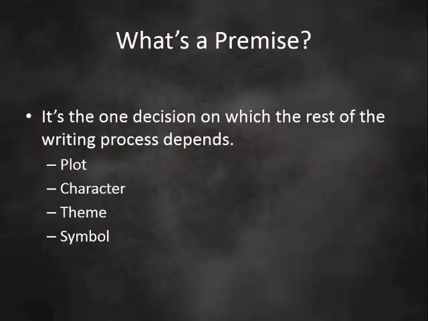I can't stress this enough. An effective premise is critical to story success. It's the one decision on which the rest of the writing process depends. Plot, character, theme, symbol. Some writers confuse premise and logline. An effective premise will help you compose a logline when the time comes. The purpose and timing, however, are different. Your logline will grow eventually from your premise when it's time to market your story.